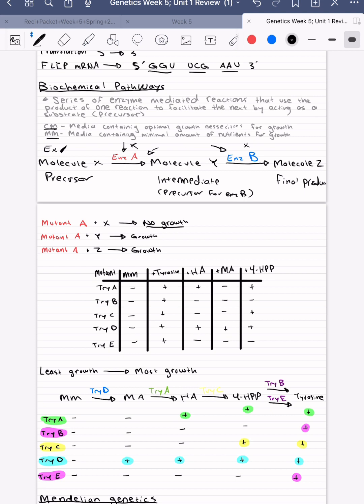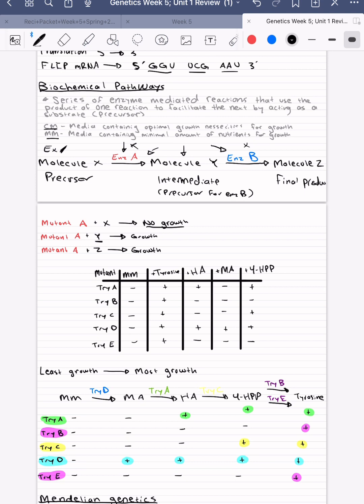All right, so let's say we had mutant enzyme A, and we had the addition of molecule Y. As we can see in this pathway, molecule Y comes after enzyme A, which means that if molecule Y was present and there was a mutation in enzyme A, that would have no impact. Enzyme A only converts molecule X to molecule Y. It has no effect on molecule Y going to molecule Z, the final product. Enzyme B does, which would mean that if you had a mutant enzyme A and molecule Y, growth could occur because enzyme A does not impact the conversion from molecule Y to molecule Z.